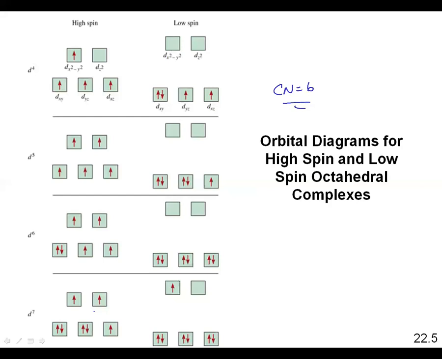Secondly, if it does make a difference, they will most likely give you some type of information in the problem. Like I said, they'll either say do it for a weak or strong field, or they'll sometimes just tell you to do it as either a high spin complex or a low spin complex. And they'll give you that piece of information. If they tell you high spin complex, that usually means it's weak field. And if it's low spin complex, it usually means it's a strong field and so forth.